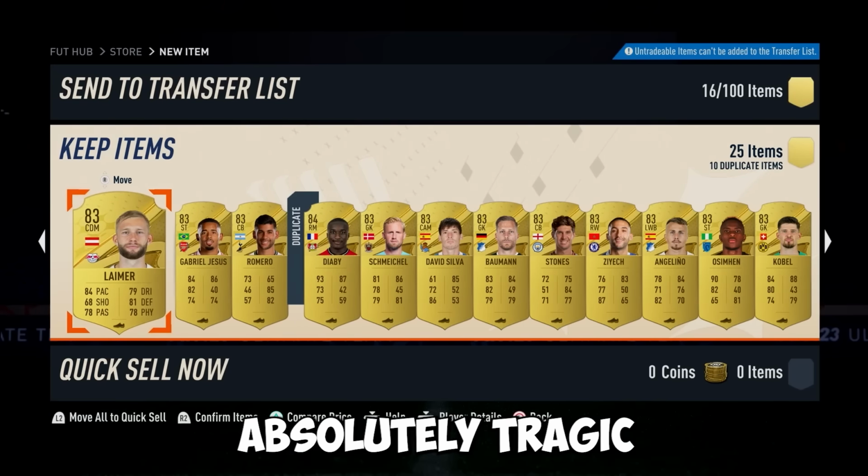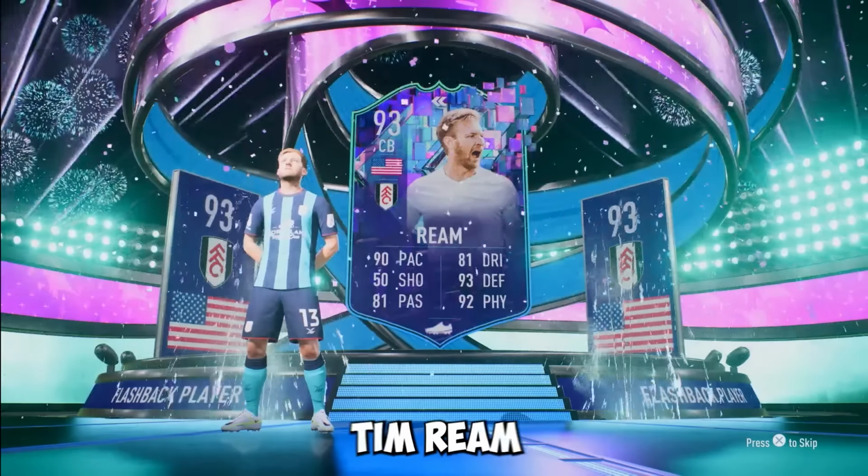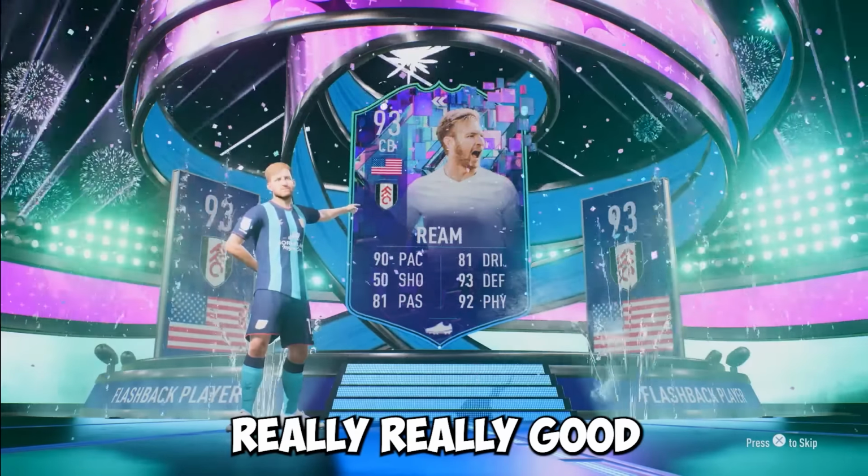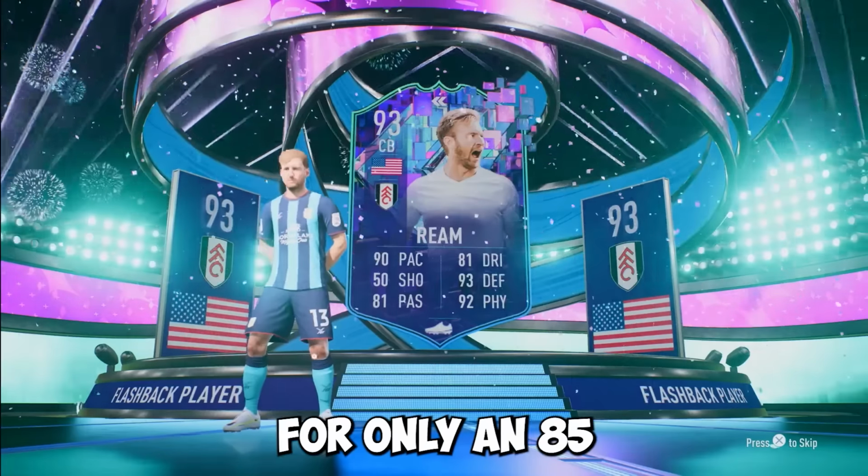That is absolutely tragic. So, guys, we've just completed Tim Ream, and this guy is going to be just fodder for us. So, going to our Aubameyang, I think. Really, really good high-rated fodder at 93 there for only an 85-rated squad.